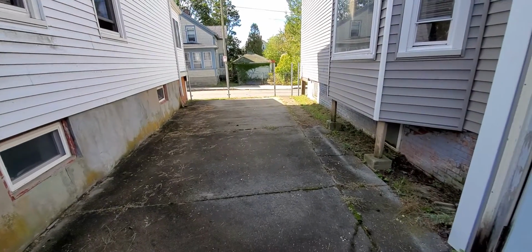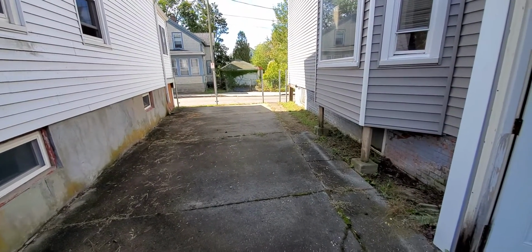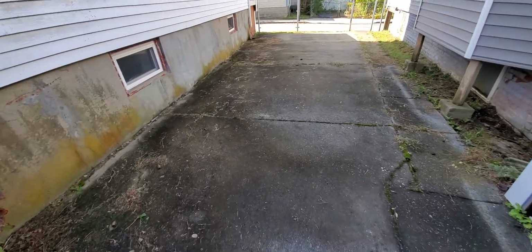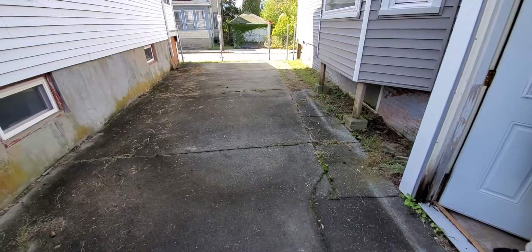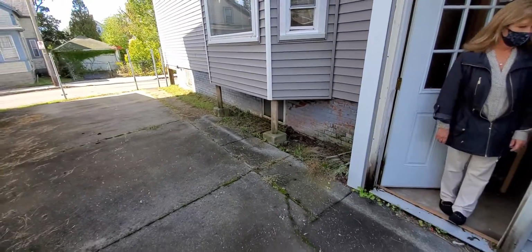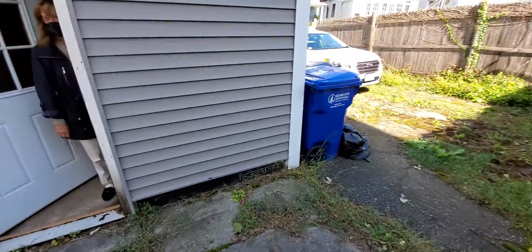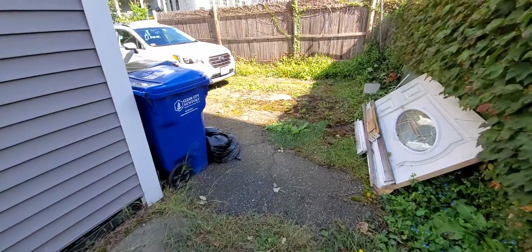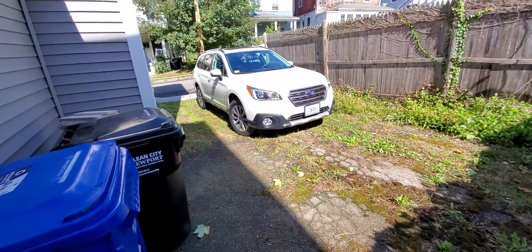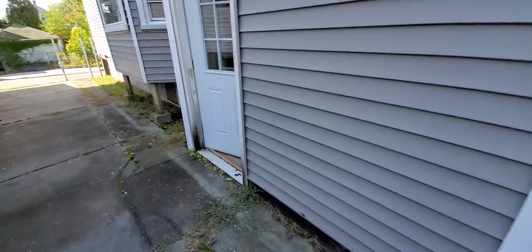So if you could do a curb cut, this would not be an inexpensive job because it would involve retaining walls and so on and so forth. Somebody has already sadly created an entire concrete pad out here. The reason we don't like concrete pads is because the water has nowhere to go but in your basement, which we don't like. So you've got parking over on this side. So let's go see the basement.